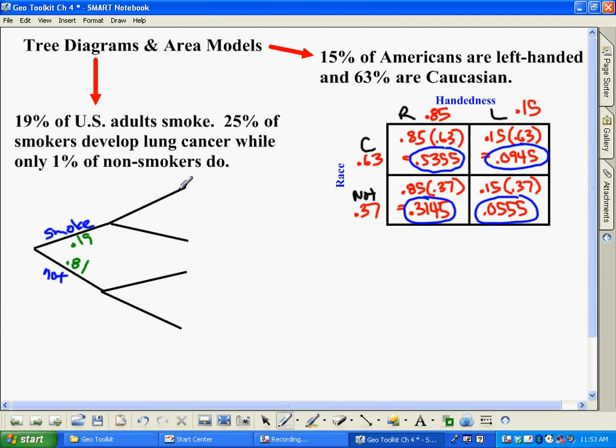Next up, if you get cancer, we have cancer right here. And we have either or you're not going to get cancer if you're a smoker. And it tells you that if you're a smoker, 25% of smokers develop lung cancer, so I'm going to put 0.25 here. Therefore, what's the chance of not developing cancer if you're a smoker? Well, 100 minus 25 is 75, so that would be 0.75.